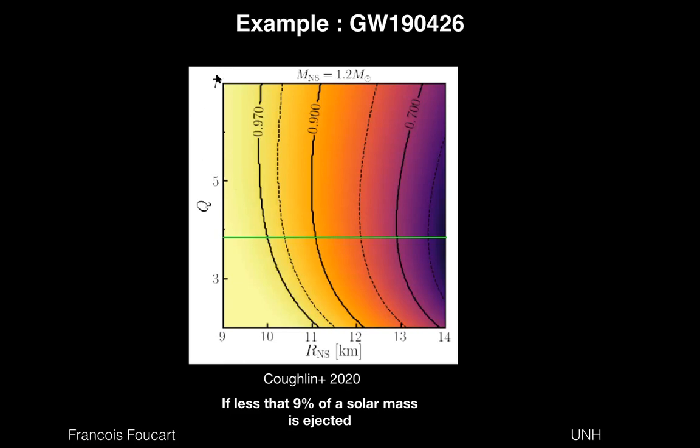The most interesting event, probably in terms of potential black hole neutron star merger, is GW190426, which has some probability of being a terrestrial event, but still more likely than not to be a real gravitational wave event. And if it is, it is probably a black hole neutron star system with a mass ratio of 4 to 1.4. So a relatively low mass black hole neutron star system.